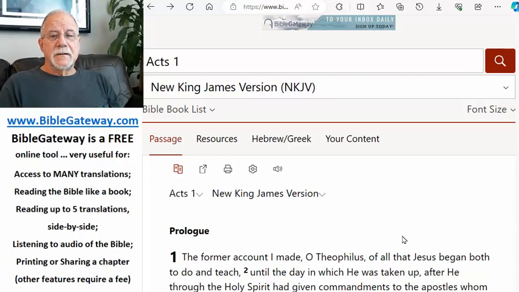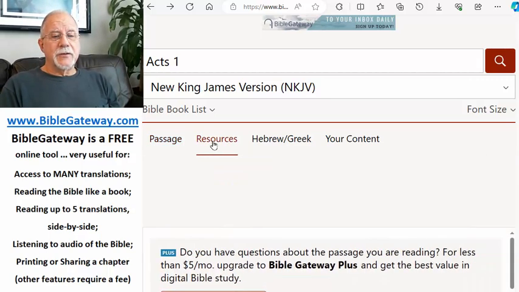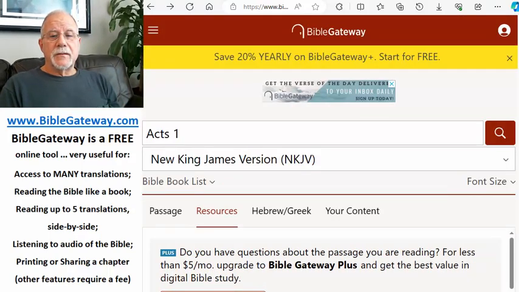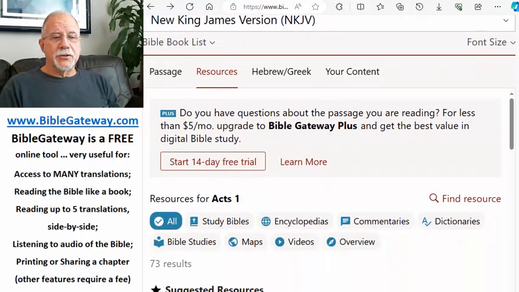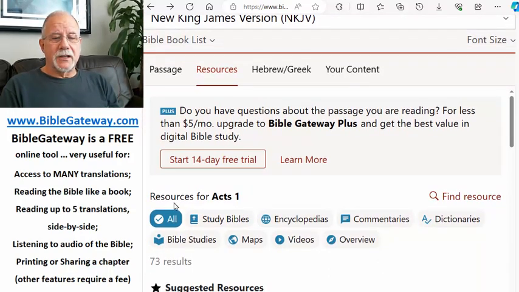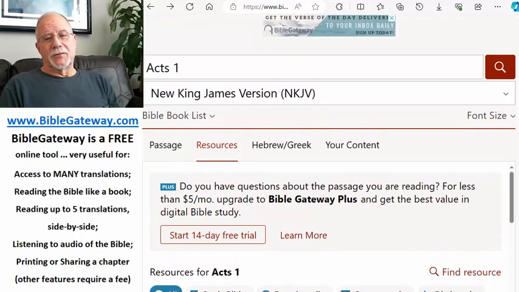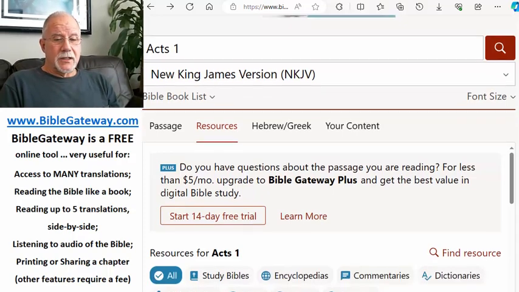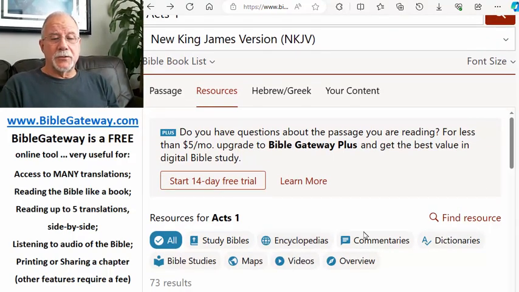Okay, there are other resources available. I'm pretty sure that most of these resources they have down here, which used to be completely free with Bible Gateway, I think they're part of the trial package. So I don't recommend spending that money, but you may want to if you've got no other tools available to you in your library. This might be a worthwhile thing to spend a couple bucks a month to subscribe to.